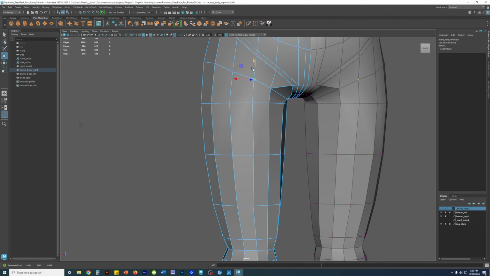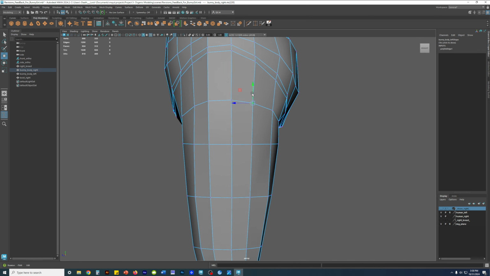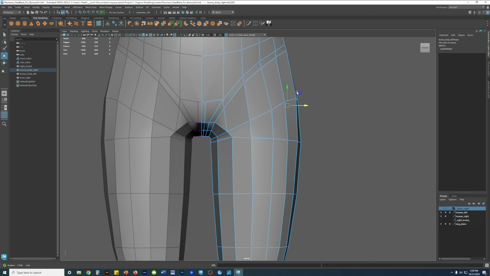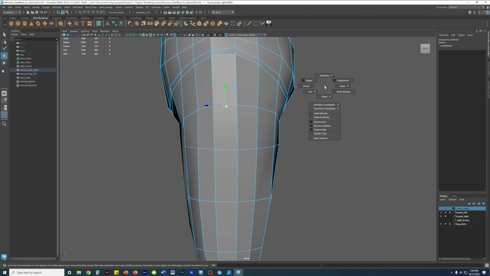I'm just picking this. I'm gonna touch up the edge loop and the topology line flow. I'm gonna grab this and Control Shift right click, transform constraint, surface slide perhaps.